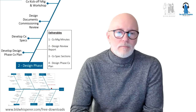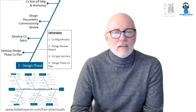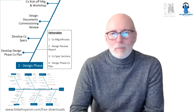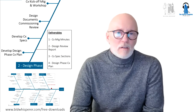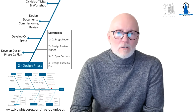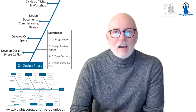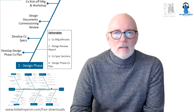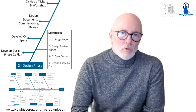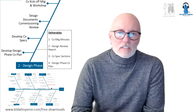There are no gaps. The 4th item, which I think is one of the best value items, is not really asked for in any of the ASHRAE, CIBSE, BCA, ACG, pick your code. It's not asked for in any of these, but this is something I advise all my clients to do. Write and issue a design phase commissioning plan and issue it out with the tender documents. A design phase commissioning plan is a commissioning plan that maps out the whole process. The only thing that's missing are the functional performance test sheets. The reason the functional performance test sheets are not in it is because they're based on the controls approved sequences of operations, and they need to be finalized once the controls vendor is on and the design is 100% complete.